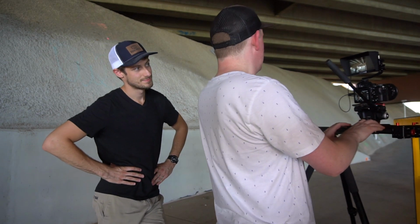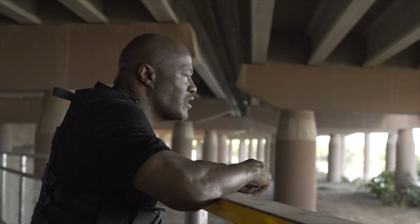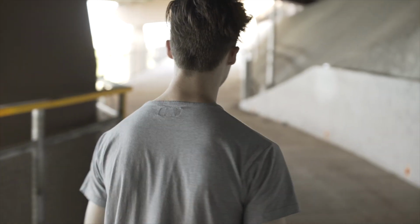For that first scene, we were all on my Shark Slider on a tripod, keeping things really smooth because the guard was just hanging out, eating some sunflower seeds. But then as things start to pick up, my friend Tyler suggested, hey, let's go all on the Ronin to add a little more motion and make it more dynamic. And then you can see as soon as he goes to tackle the guy, boom, everything goes into the shoulder rig and it starts to get really shaky and the camera comes alive and you can really feel the action, the punches, the hits. You can really tell a difference between the opening act, the middle, and the final climax in the end. Adding those different camera movements and techniques really adds to the story as well.